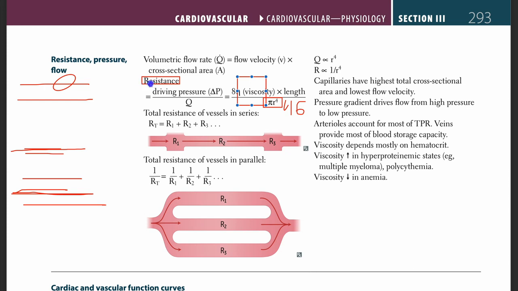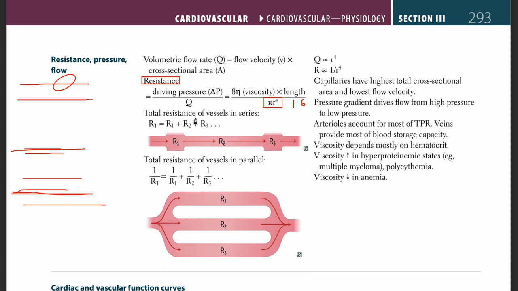For this question, if you find a question on UWorld, you can share it in the group and we'll go through it if you don't understand it. But remember, you have to get to 16, so just plug in the formula and you'll reach there. All of this other stuff doesn't matter because they don't test you on it. They test you on your knowledge of the radius. If they clamp it down by this much, how much is resistance increased by? So it's increased by 16 if it's half.